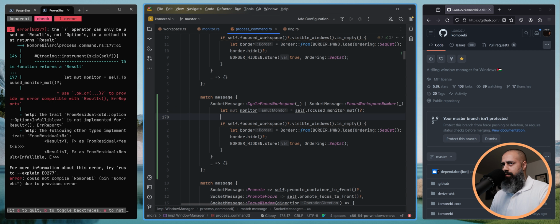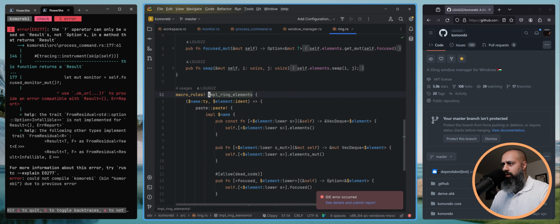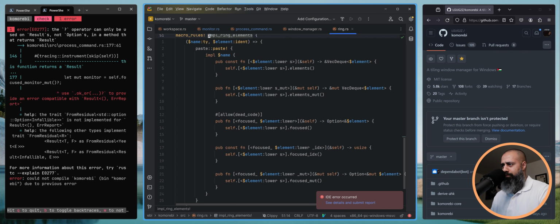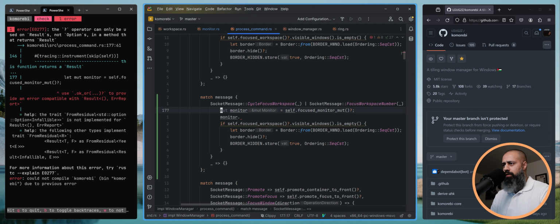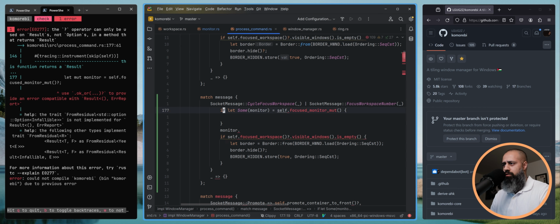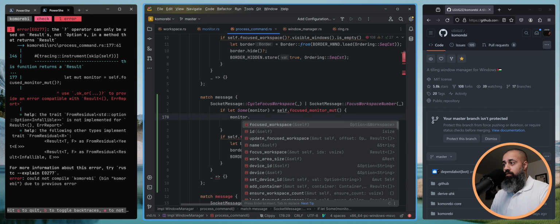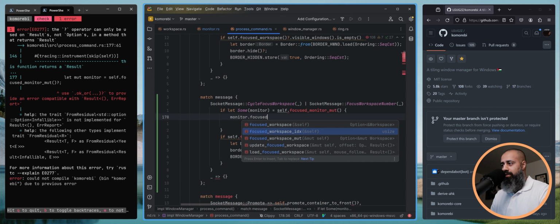And then on the monitor, we want, no, hang on. Focused monitor mut returns an option. So let's do it like this. If let Some monitor equals focused monitor mut, then we can do monitor dot focused workspace index.